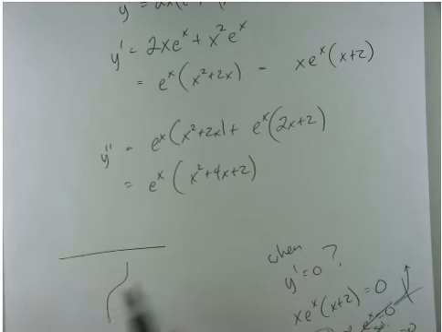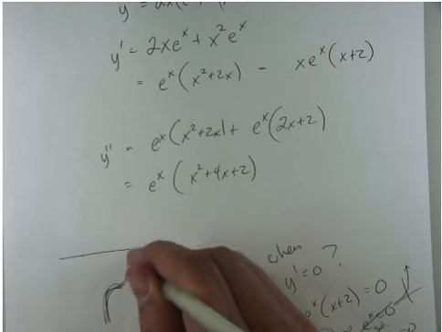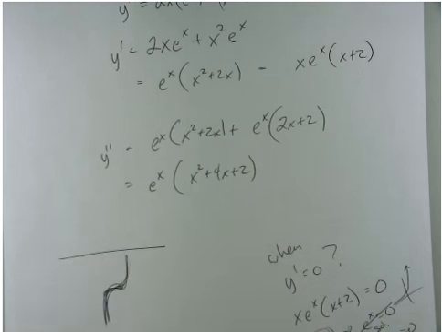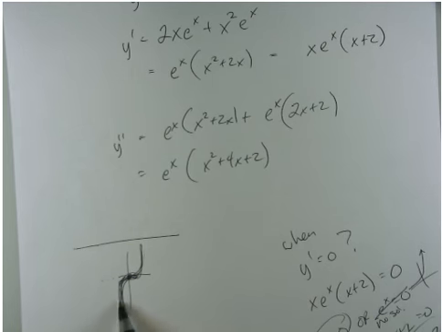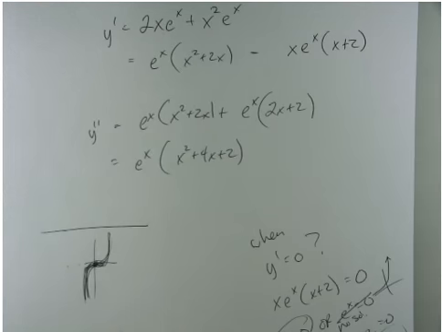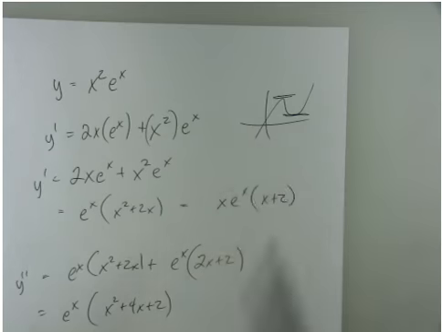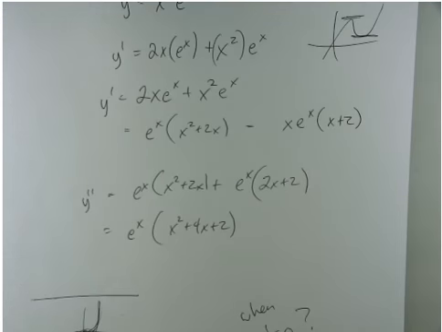You might think about something like x cubed. X cubed doesn't actually look like this. It looks more like this. X cubed is kind of flat here at 0. So it's just momentarily flat, but then it keeps getting bigger. Oh, I'm getting bigger. I'm getting bigger more slowly. I'm not getting bigger at all. Oh wait, I decided I'm going to get bigger again. So this type of behavior is possible. So these zeros don't guarantee max or min, but there's certainly an indication that this could be happening. So those are points of interest. All right.